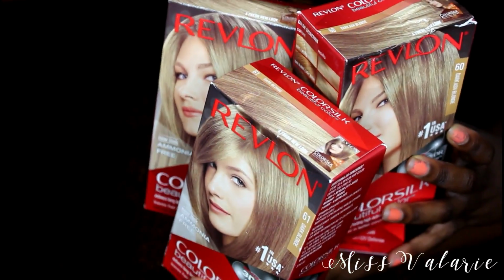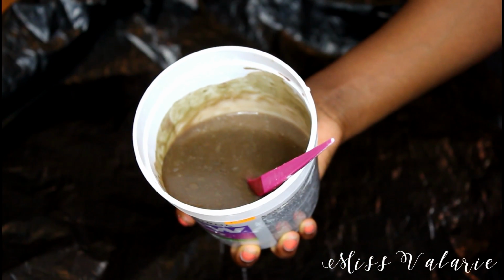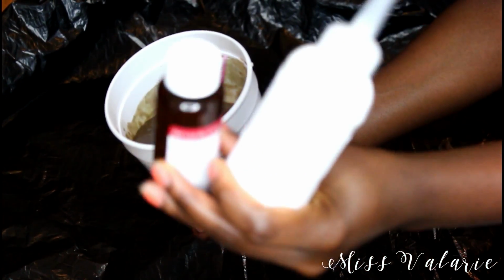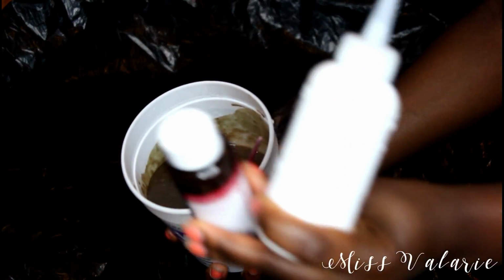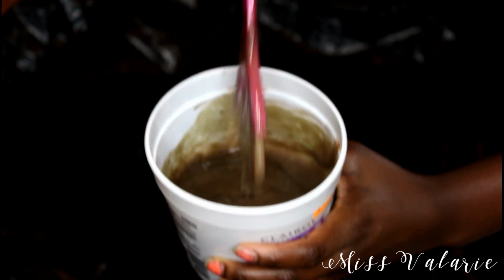For the dye, I used the Revlon ColorSilk box dyes, and I used the dark ash blonde color, and I think I also mixed in 1 box of light blonde, which really didn't do anything. I'm gonna list all the products below and let you guys know the dyes that I use and the colors and the names in case you want to use exactly what I used.